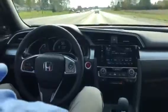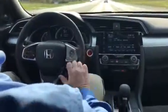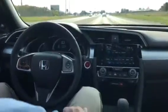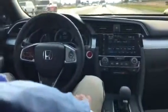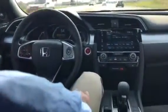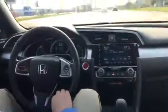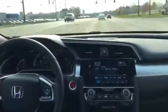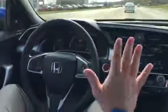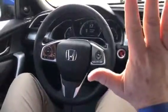Hopefully we'll catch this light red up here and we'll let the car bring us to a stop. Let's pick up the speed a little bit so we can catch up with that car. Lost sight of the line, so I had to take over. The car up front is slowing down because we're coming up on a red light, so we're going to start to see this car bring us to a stop. My feet are not on the brakes and we're coming to a complete stop. There you go, folks.